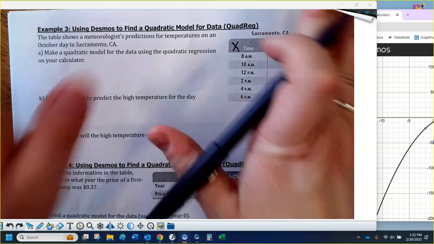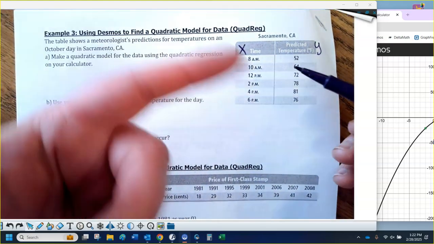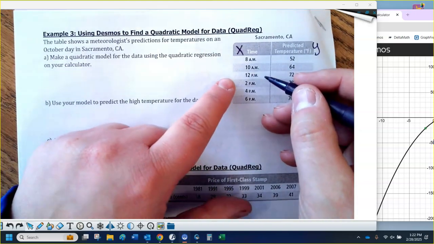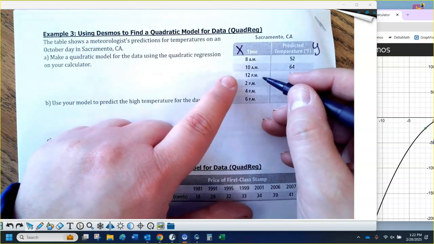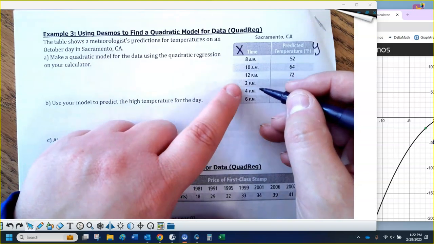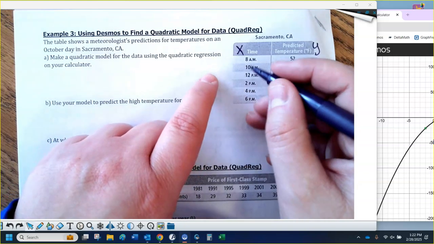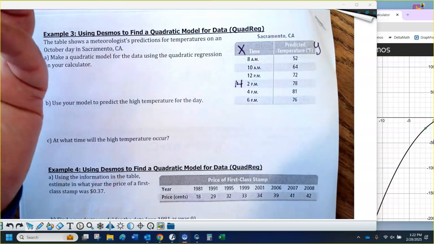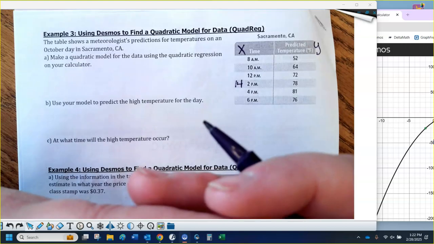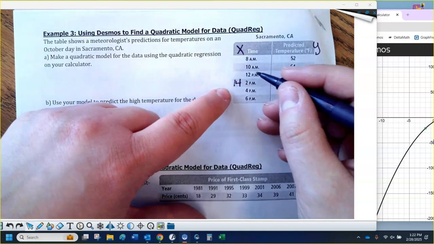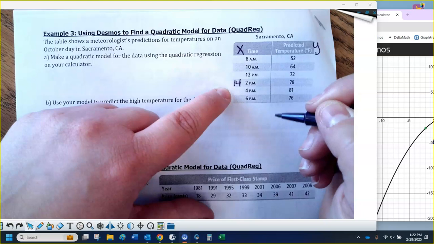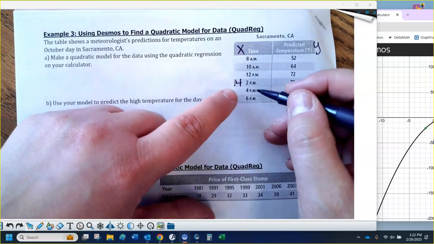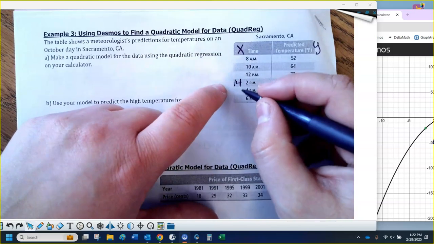Literally all it is, if you've never seen it before, it's no big deal. 8 a.m. would be 8, 9 a.m. would be 9. Once you get in the afternoon, because then the numbers would repeat, what you do after 12 is you just add that number to 12. So instead of 2 p.m., they'd call it 1400 hours if you were doing military time, but it's just so I'm not using the number 2 a second time. So 2 a.m. and 2 p.m. would be two different values. 2 a.m. would be 2, but 2 p.m. we'd put in 14.